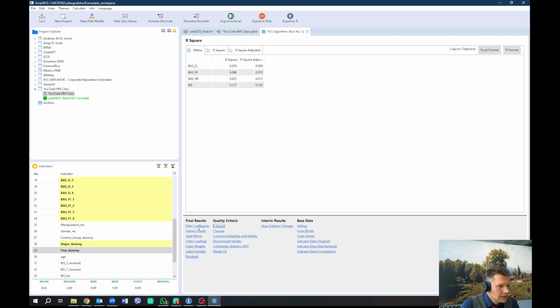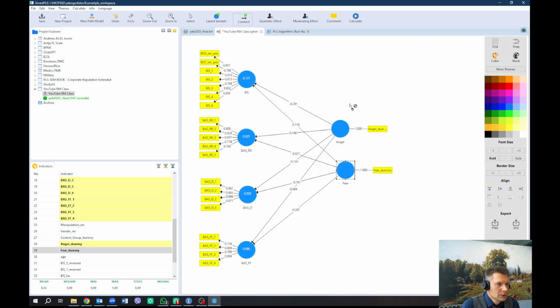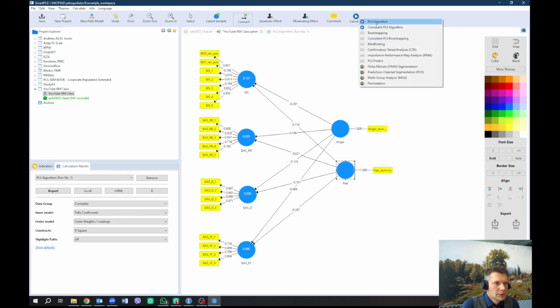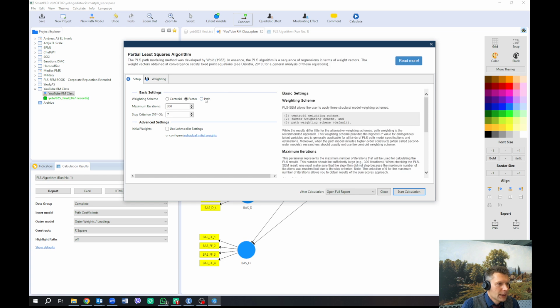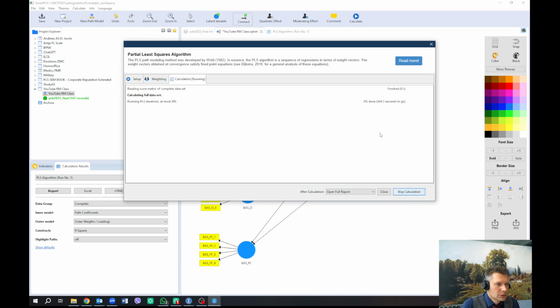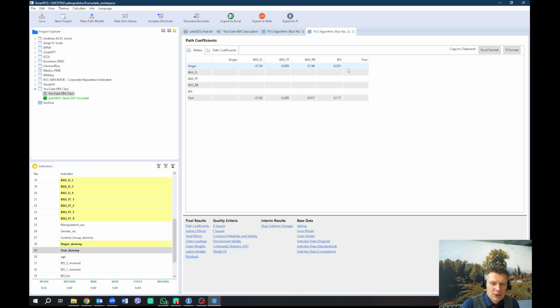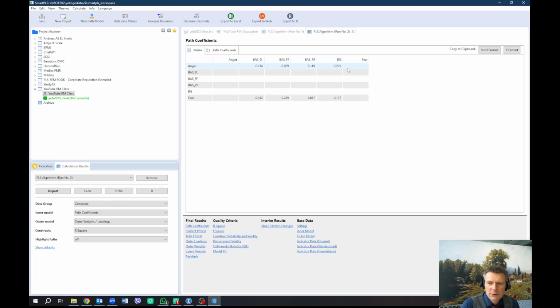Okay, now we go back to our model, and this time we are going to repeat this calculation focusing on the paths. So the values will not change much, but each time you run the model, it runs on a certain number of cases.